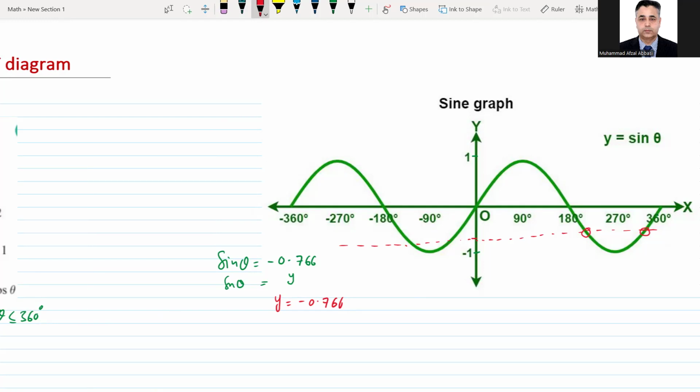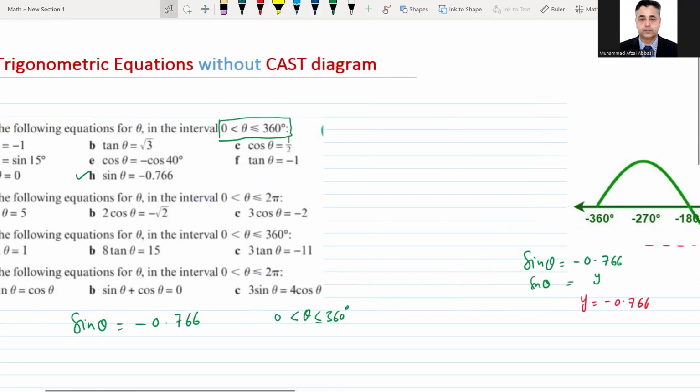You may be familiar with the period. Period means how long the sine graph takes to complete one cycle. Because it's a cyclic graph, it repeats itself up to infinity. So if I start from here, it takes one complete cycle up till here. This is one complete cycle. Then it will repeat itself in a similar way. How many degrees it takes to complete one cycle, that is called the period. So period is 360. So in 360 degrees, usually we get two answers for any equation. So how do we get those two answers? That is the main thing in solving equations.